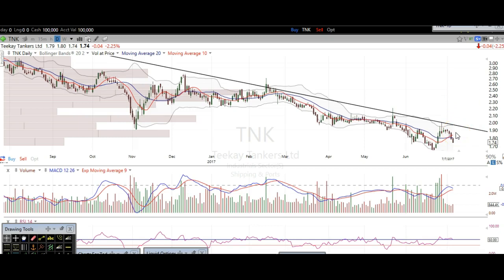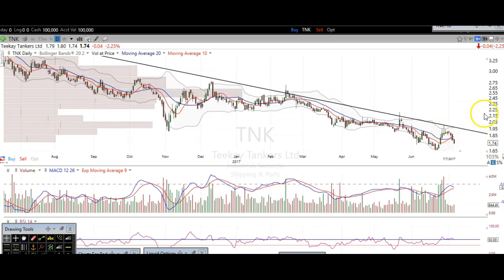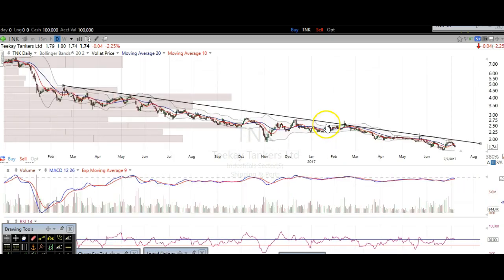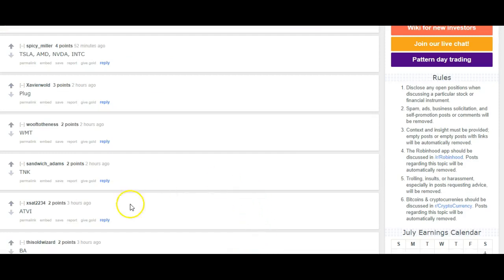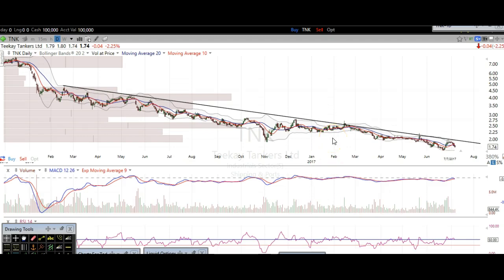We get paid by the movement of the price, not by fundamentals that we think might exist that should move the stock higher. So right now, price is showing us that this is a crap stock, and if that changes and we actually break over this downtrend line, then we can start changing our opinion. But right now, just a crap stock and a good downtrend to short into. Next one we'll be covering is ATVI.